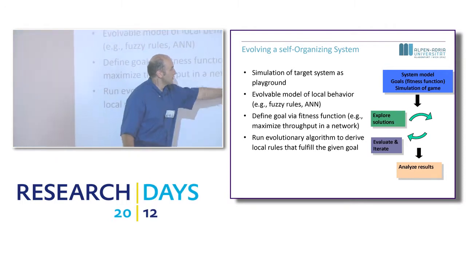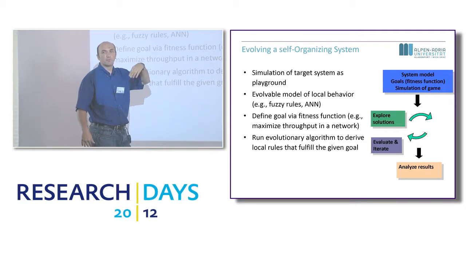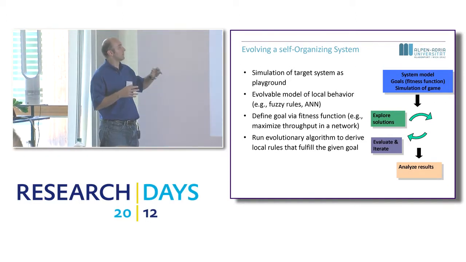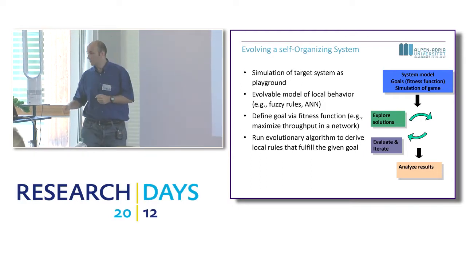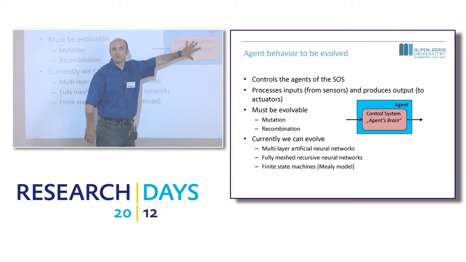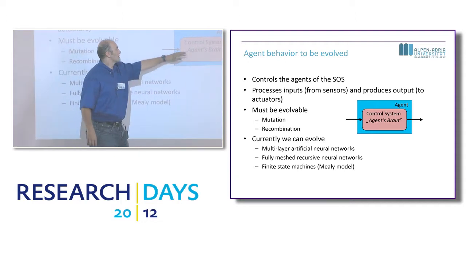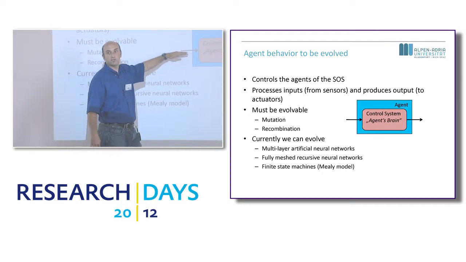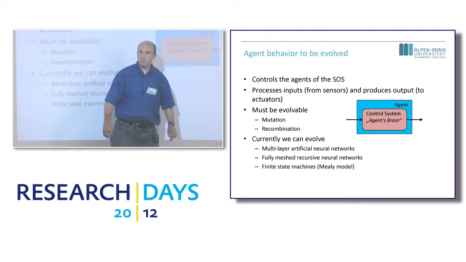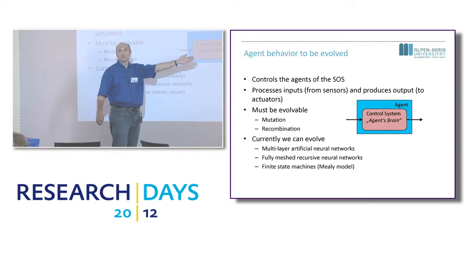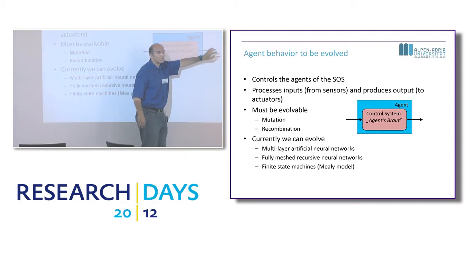So basically, this evolutionary algorithm is a process during which we get our local rules closer to making emerge a behavior we want for the overall system. So basically, what do we get? We have an agent, and within this agent, we have a control system that controls the actions of the agent. And the agent usually relies on some input function. These are typical sensors. In the fish example, these would be the sensors telling the agent, here is food, or here is a predator, or here is just some other fish close to it. And we have an output for the agent, and this is the action. It tells the agent to go in some direction. In the fish example, it's just motion, or it could be any kind of behavior, depending on what you're modeling.